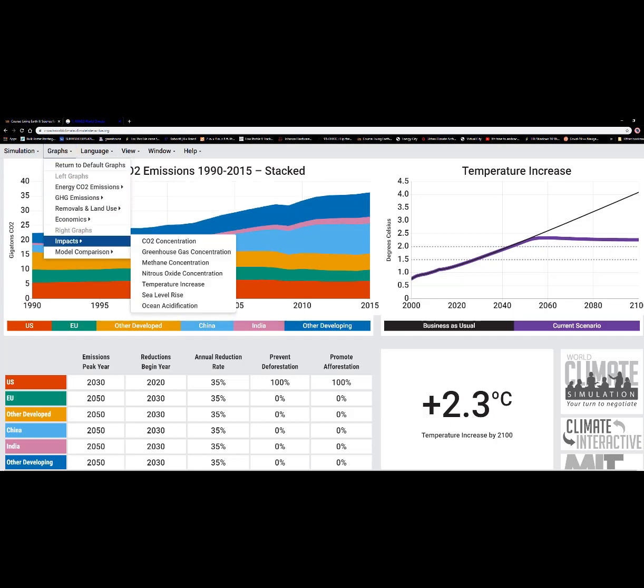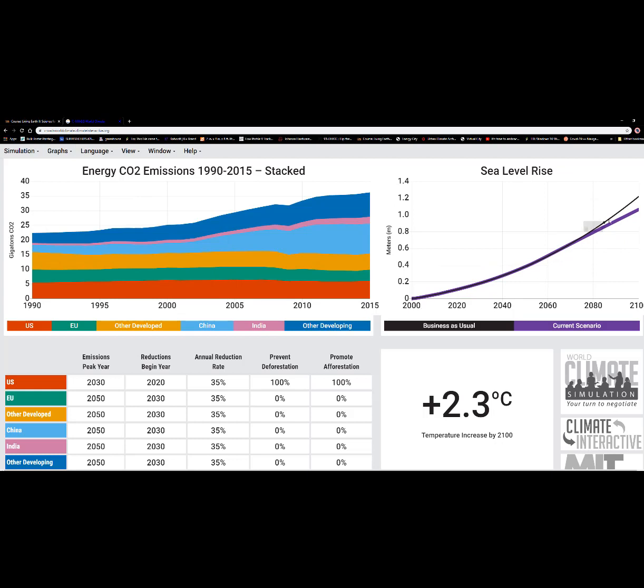Now, under impacts, we've got some other options. And remember, we didn't really talk about this much in class, but methane is the big greenhouse gas, and that's lying under the tundra. If it begins to go up into the atmosphere, then we're in some trouble. But we also can look at sea level rise. Business as usual, current plan: not a lot of impact on that. So if you're a country with a lot of coastal cities, particularly like Bangladesh, this plan might not be a good one for you, and you might decide to argue against it.